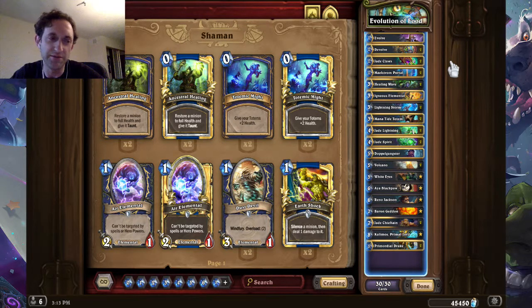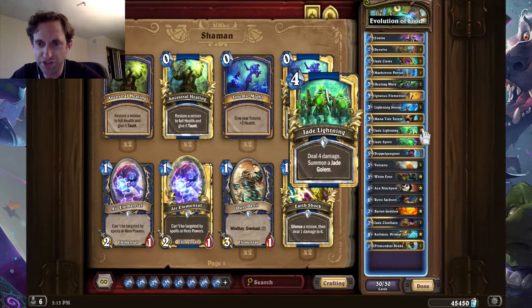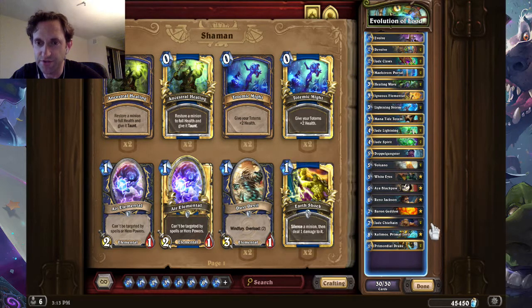Making all of it be minions that don't have this synergy is really valuable, because you won't suddenly be able to buff everything, you know, and give them charge to do just huge burst damage out of nowhere. Jade package, we have Jade Claws, Jade Spirits, Jade Lightnings, Jade Chieftains for the Taunt, so we will develop some good value over the course of the game.